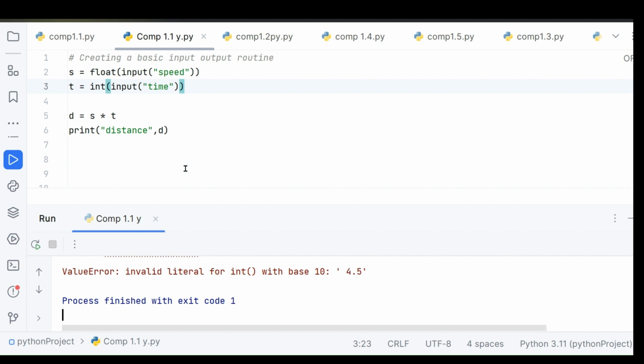Another thing we haven't done is we haven't taken into account the units. So I'm assuming time is in seconds, and if time is in seconds, we assume speed is in meters per second, which therefore would give us a value of distance in meters. So we want to increase the functionality of that, and in the next tutorial, I will show you how to increase the functionality of this code to include different types of units.